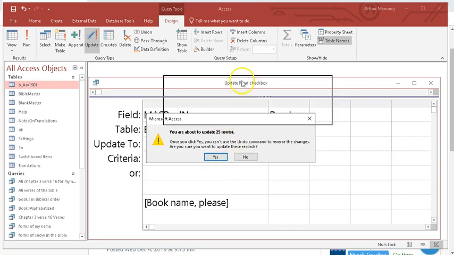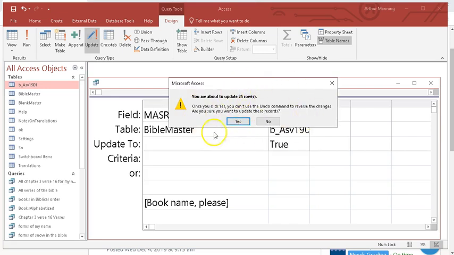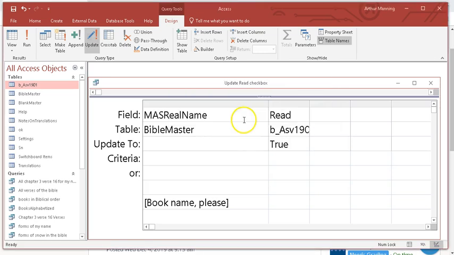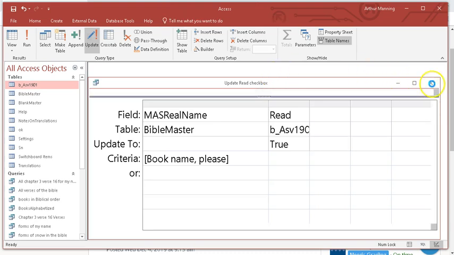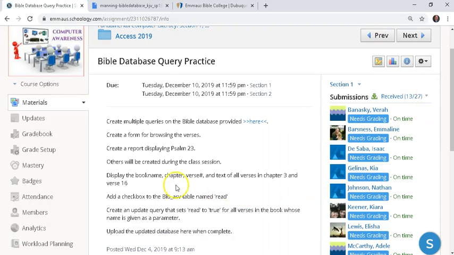When you see the warning, you know your update query is working and it's making some changes. Even though it's already true because I ran this once, it still warns you I'm going to be setting 25 rows regardless of what's there. And it reminds you you can't undo that. So there's the update. For some reason, when I added the criteria, it moved it down. I like showing it right there rather than being moved down. But any of these rows will work. And saving that query, now I have an update query as requested.